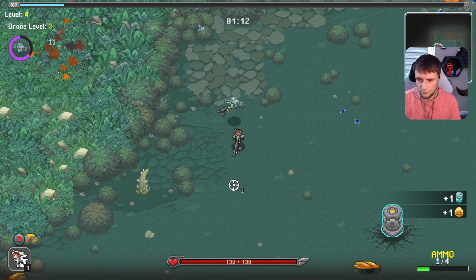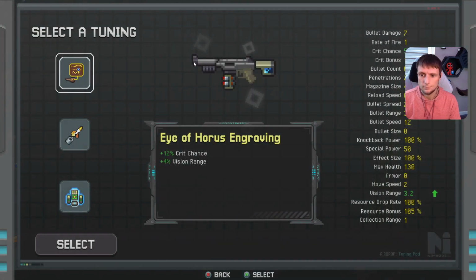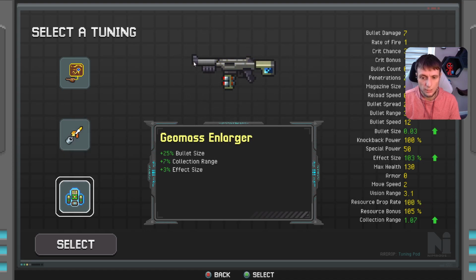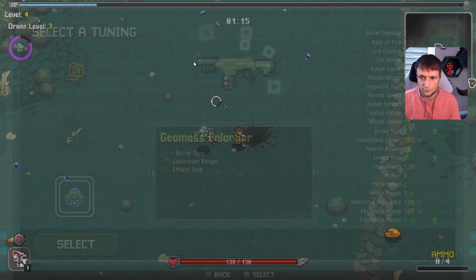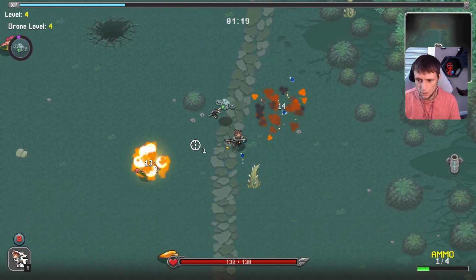Kill that, right? Yeah, I'm sure they drop stuff normally. Eye of Horus engraving, crit chance, vision range, penetration, resource drop, bullet size, collection range, and effect size. That's what we're after. It's gonna improve our explosion radius, I'd hope.